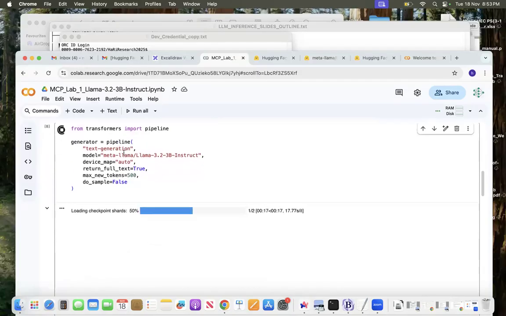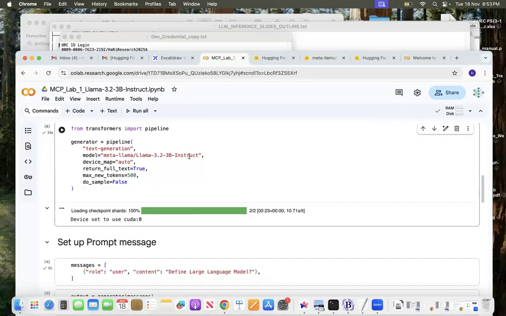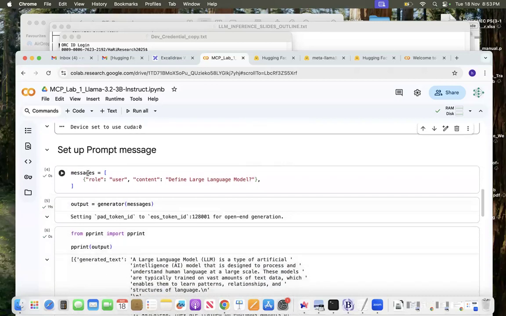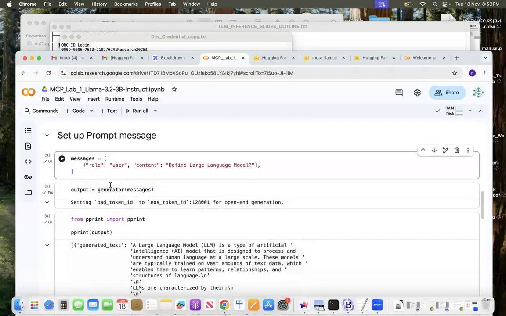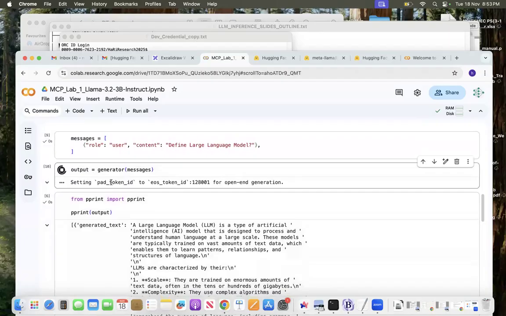Once you run this pipeline, the Colab will connect to HuggingFace, and it locates this model, Llama 3.2 3B instruct, then it loads that model. And device set to use CUDA. This is basically the GPU device. So as I mentioned, auto, it is using this device. Next, run the messages, generate the output.